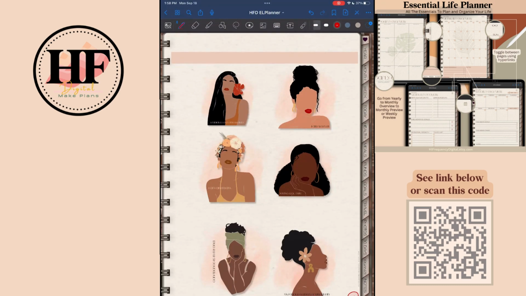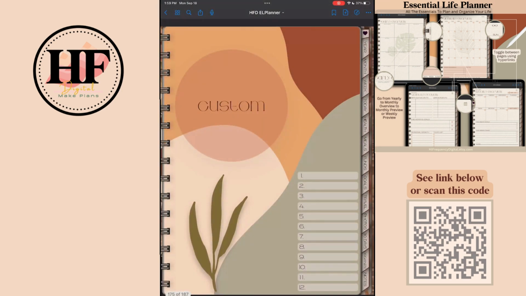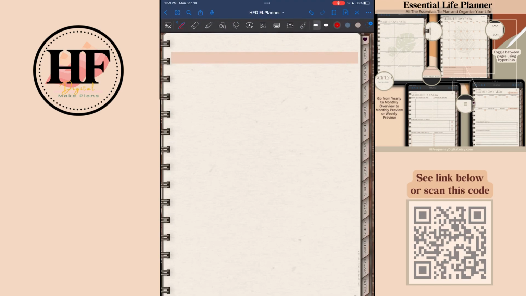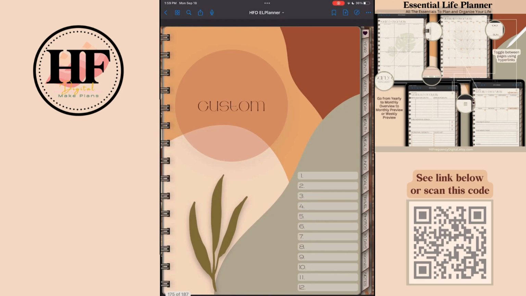Your page number is there for you, so you will know where you are. So I'm just going to tap on the heart again. I will go to page 2, and again, you can see that the page number is right there for you. Okay. So you have 12 of those sections, and that pretty much wraps up the planner.